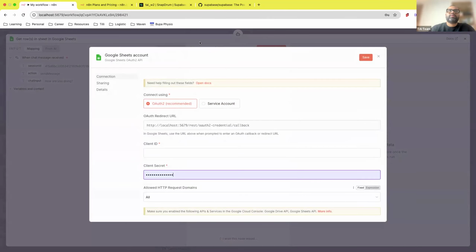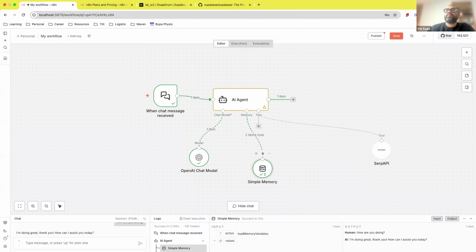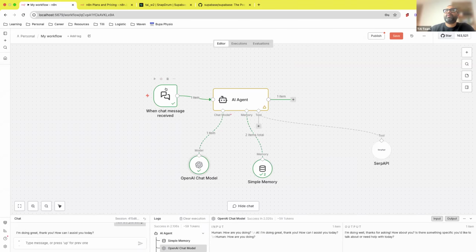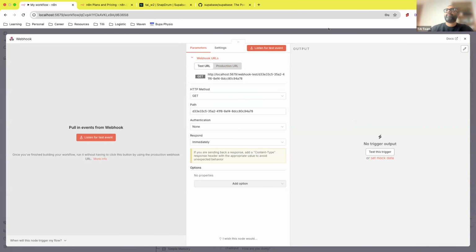Hmm, takes a bit of time. Something we should try is connecting this to a webhook. This might be much more fun than this. What I'm gonna try and do is open up Cursor, and we're gonna see how we can connect this agent and have a conversation with this agent rather than within the endpoint. So let me open up Cursor, park this for a bit, and get a webhook.